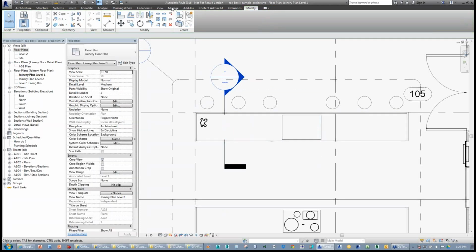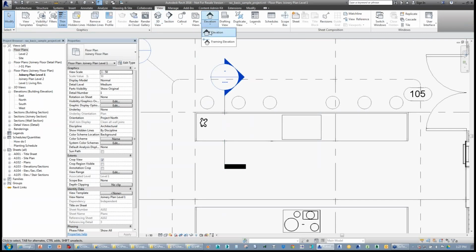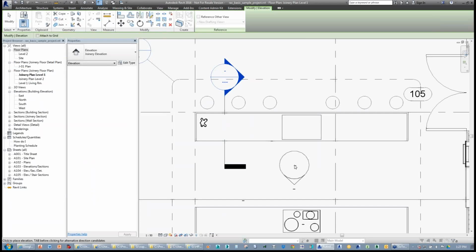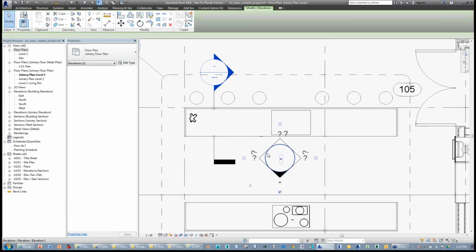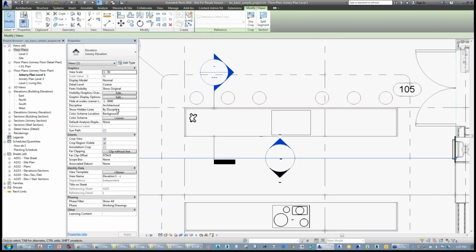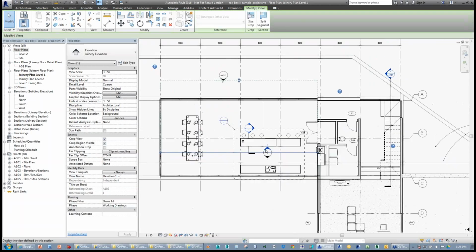So again, if we were to go in and make a new elevation, before we create it, we'll make a duplicate. Again, we might want to apply a view template to this. We'll go in and create that, grab that, make a view there. Again, we've got this hide at. I don't know why Revit insists on giving it a scale of 1 to 5,000. That's just one of those bizarre Revit things. But anyway, I'm sure there's a reason for it. I just haven't quite fathomed what that reason is.